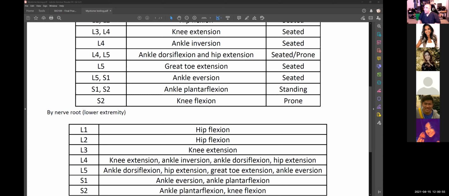If I have to say, can you please look at the sheet on my desk? And I'm going to keep that face down until I say that. You're not going to be able to go in and look at it when you come in. But if I say, can you take a peek at my desk really quick, the sheet on my desk, just to make sure you're testing the right muscles, then you're going to lose 1 point. That's it. 1 point for cueing.